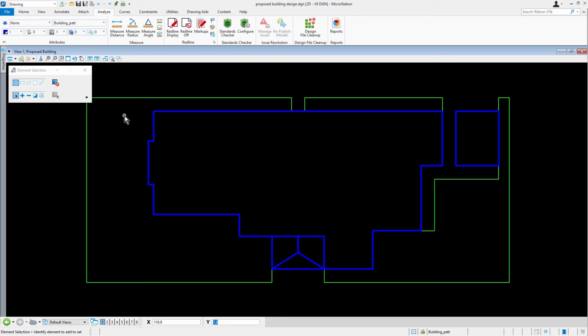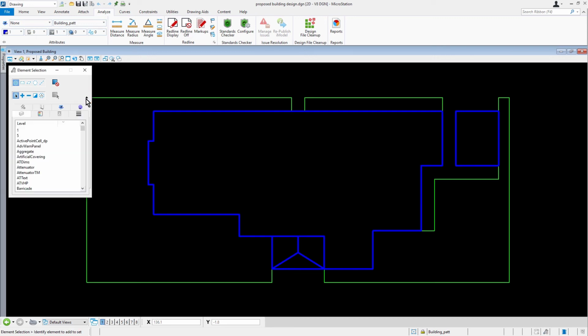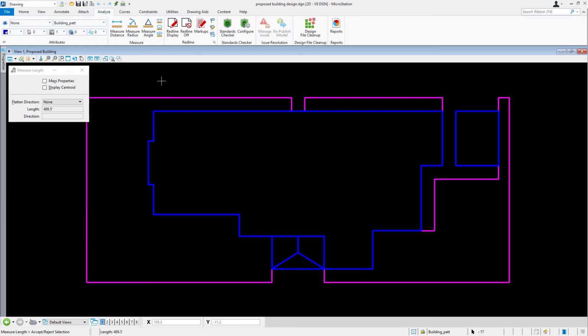Now we're going to measure the total length of all the sidewalks. In Element Selection, click the down arrow to show the extended settings. Locate and pick the sidewalk level. This will select all the elements in the model drawn on the sidewalk level. Pick Measure Length and accept the measurement with a data point.